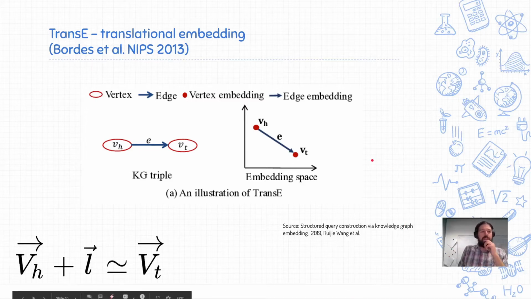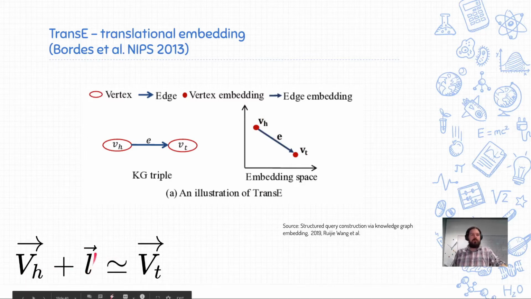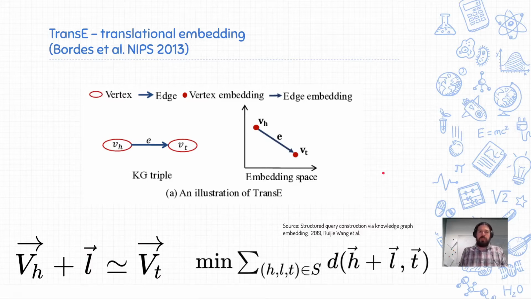But basically, what we want to optimize for is to make it such that if we have that head here of the relation, as it's called, so that's why it's called H, the head of the relation, then we have the edge, and then we have the tail. We want to make it such that if we are adding that embedding of the relation, which is this one here, then we should roughly end up in the tail of the relation.